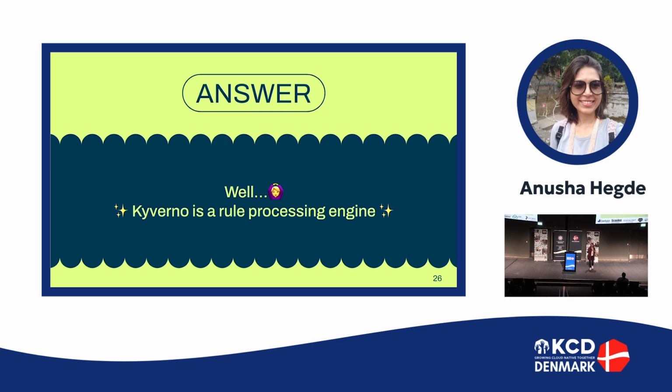Kyverno also integrates with something like Crossplane. So the use case we come across is, say you don't want to provision an EKS cluster in a certain region. If your Crossplane CRDs or compositions are doing that, you can write a Kyverno policy to block such things. So think of how you can get your job done, the outcomes that you want, and the policies that you can write with Kyverno.